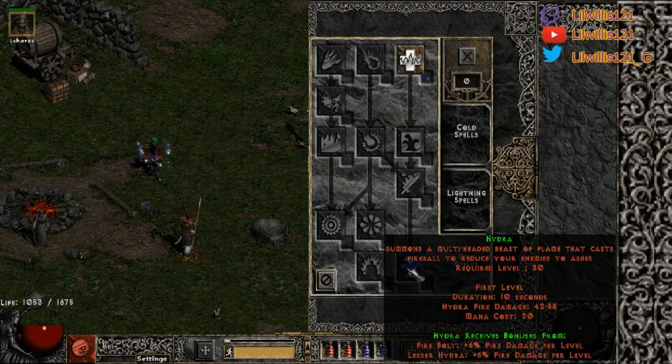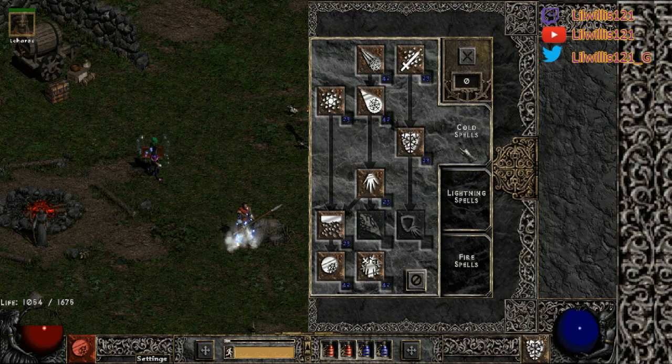If you want to spec into a fire skill just to do some double damage types or anything like that, you're more than welcome to. I just went for a pure cold sorceress, pure orb, and let the mercenary do the rest of the work.